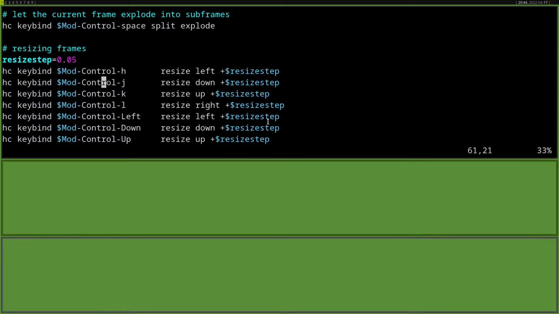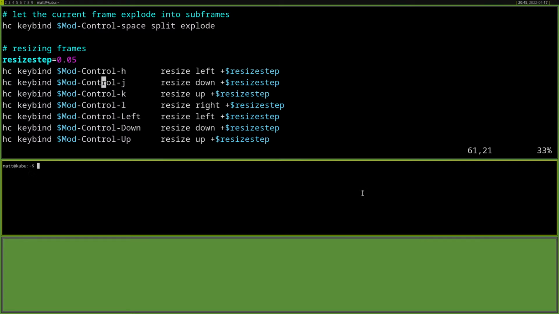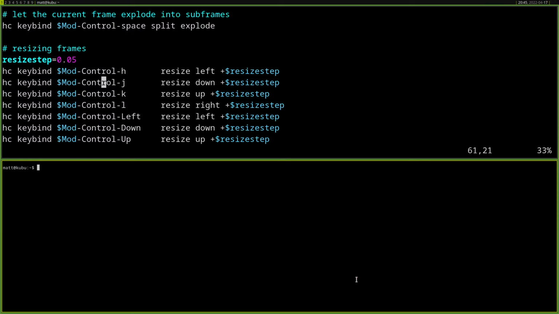I will say that the default theming doesn't make it real. I'm assuming that it would work better if the default background wasn't green. I wonder why they chose green as the default background other than just black. Let's go ahead and open up another. So we just did mod R to get rid of that.